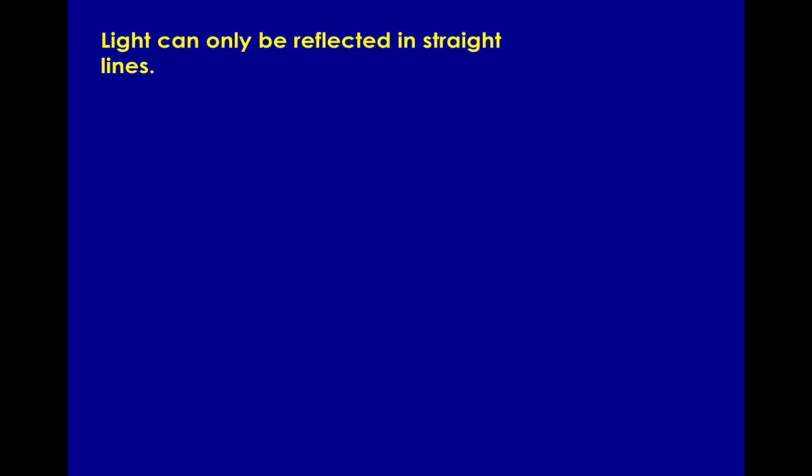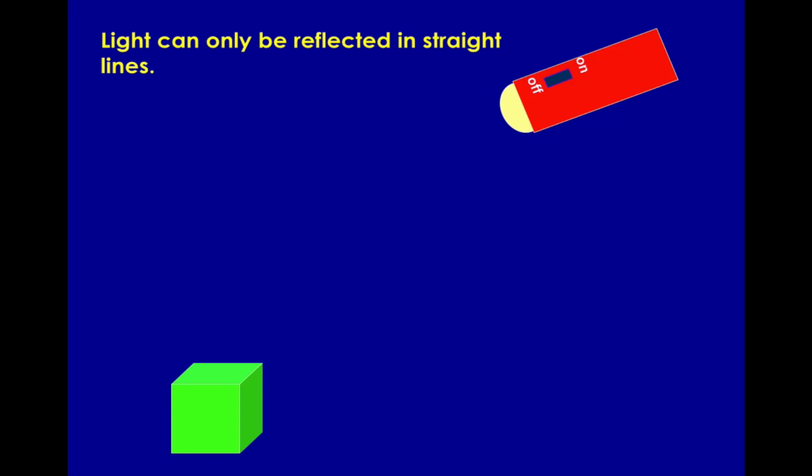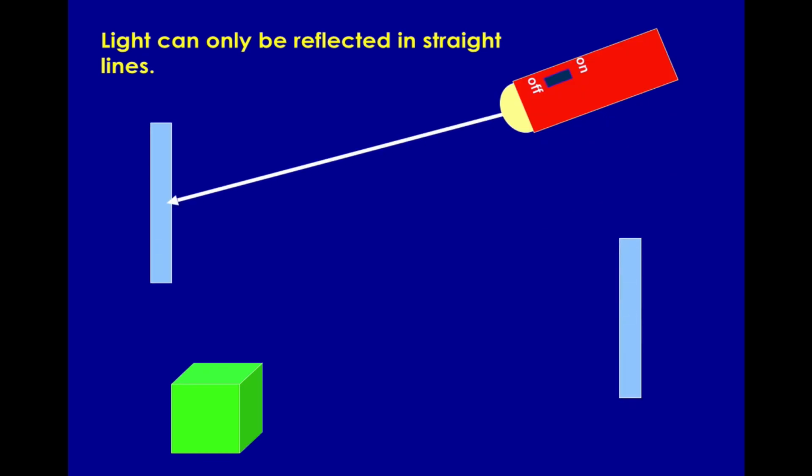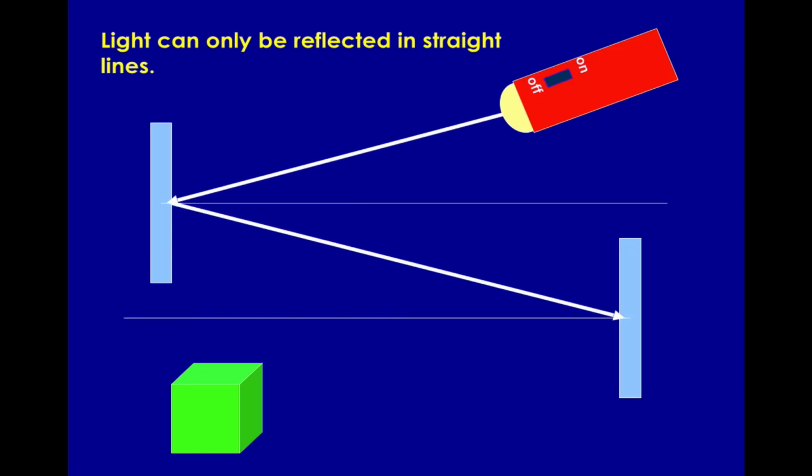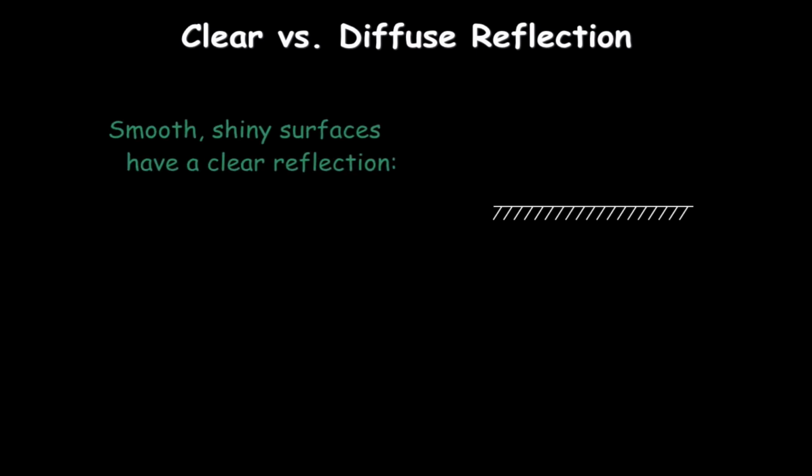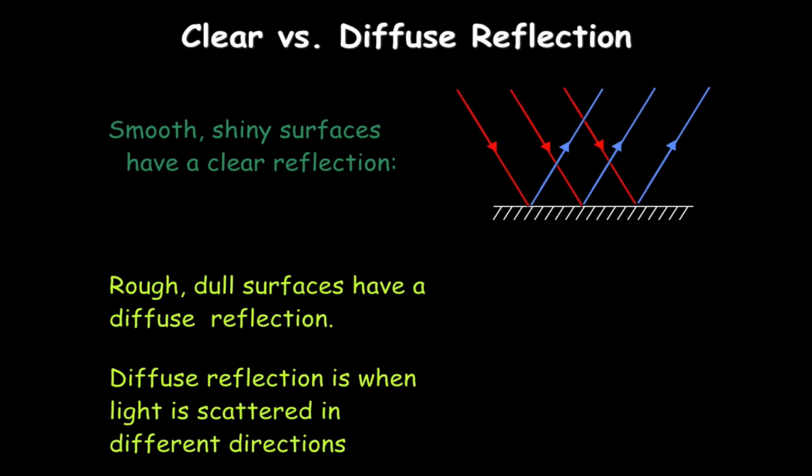Now, light can only be reflected in straight lines. So, for example, if you had some kind of laser set up with different mirrors, you could calculate and figure out where that light is going to hit based on the way it's reflecting off of a smooth surface. But sometimes surfaces are not very smooth. In a mirror, what we just talked about, the reflections are very predictable. They come in at a certain angle, they go out at the same angle. However, sometimes in life, things are not always so smooth.